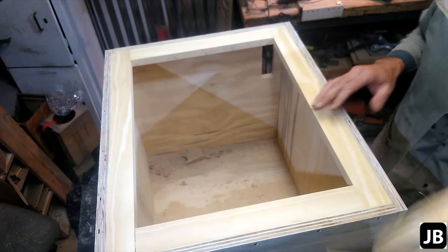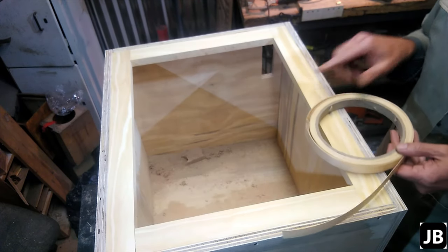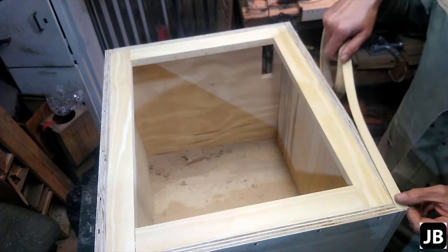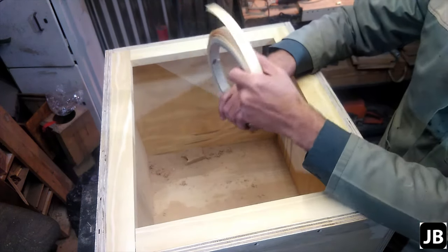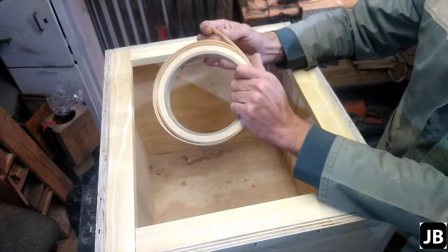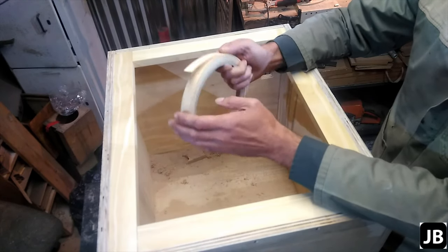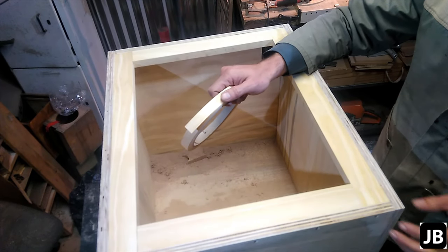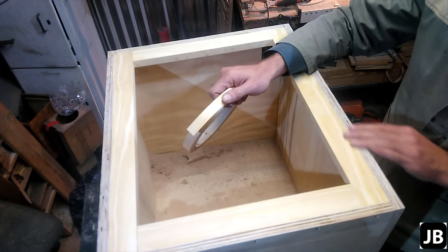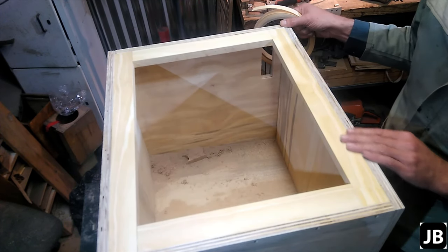What I should have done is actually put on edge stripping first in order to make it a bit neater and get everything lined up perfectly. I picked this up from my local wood supplier. It's 0.4 millimeter thick pine stripping, so that's what we'll be putting on just to finish off the edges of the plywood. Without any further long stories, let's get right into it.